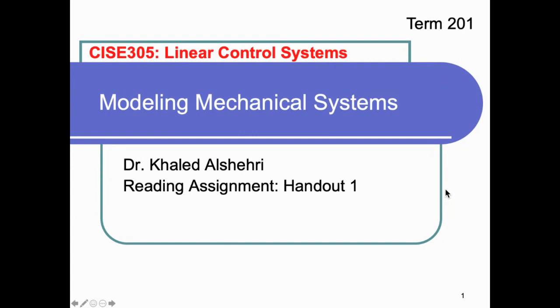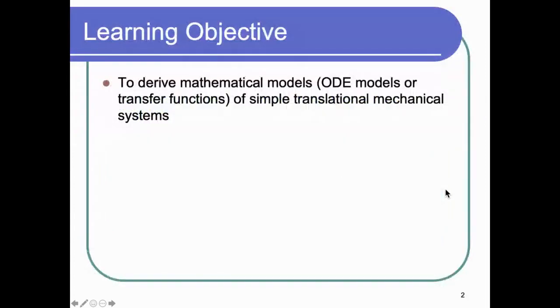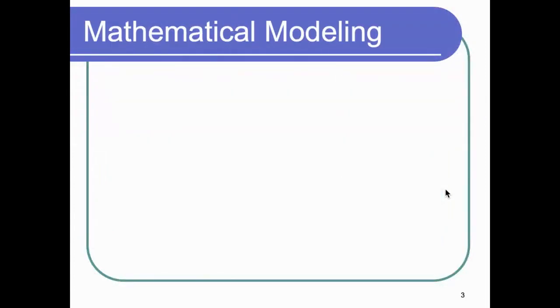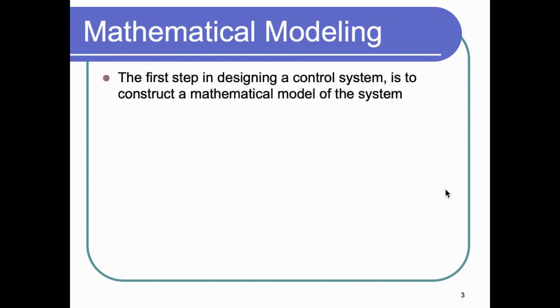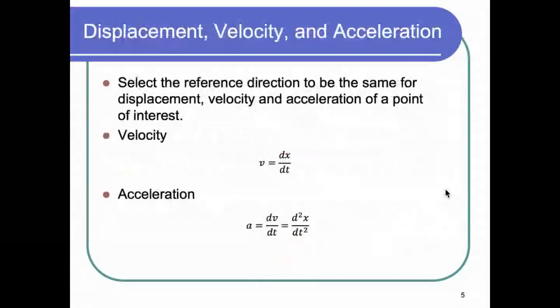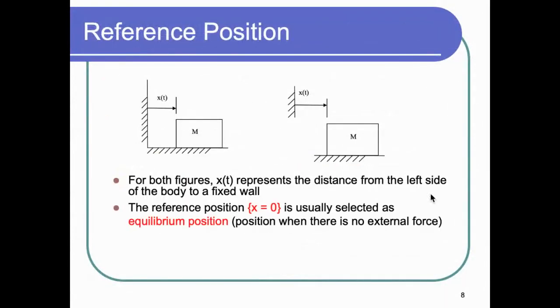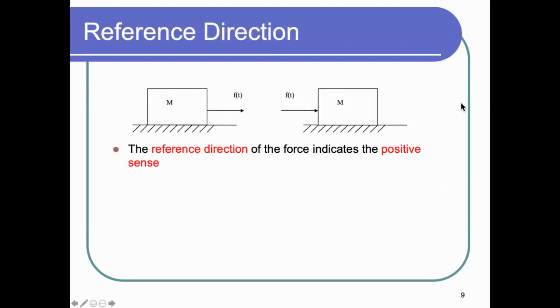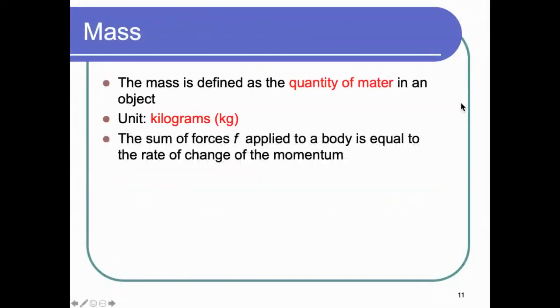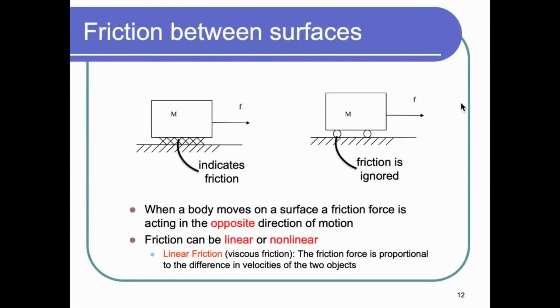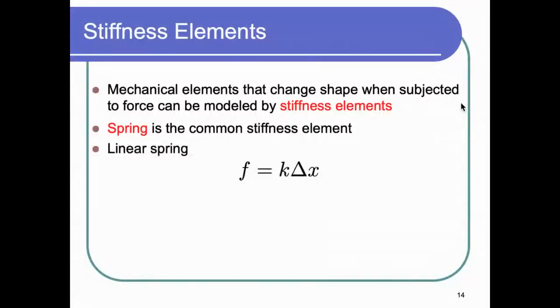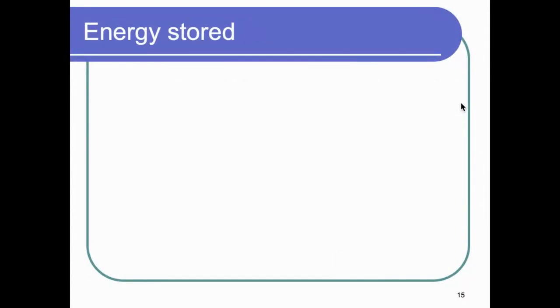Okay, so today is a continuation of modeling mechanical systems. The content for the next homework will be on that, so I will assign it on Wednesday, inshallah. The main idea is that you have a bunch of masses, and for every mass you need a free body diagram. Then you use the element laws to express the relationships, and in the end you will have a differential equation describing the system.